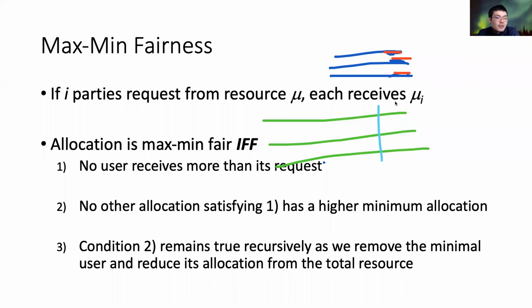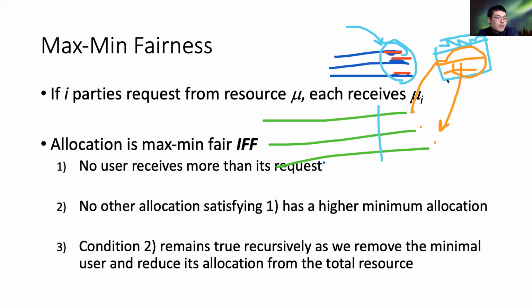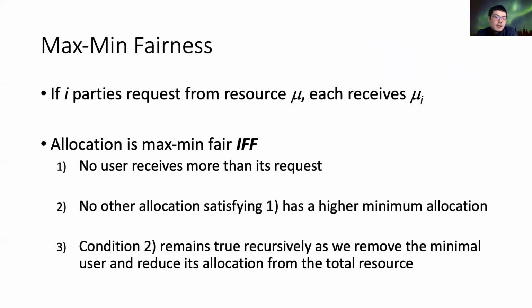So think about the intuition first. What will be your solution? For those infrequent packets, we just let them send as much as they want, because they don't utilize too much bandwidth anyway. Then we deduct those from the total bandwidth of the link. For the rest, it should be evenly split among these two streams. Each uses one third of it. So this is the intuition of this resource allocation, bandwidth allocation. But let's take a look at how this is achieved.